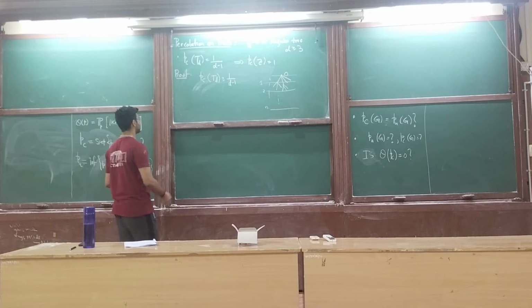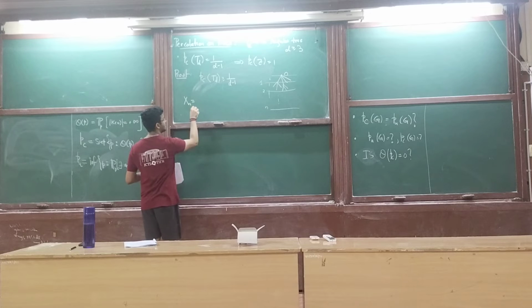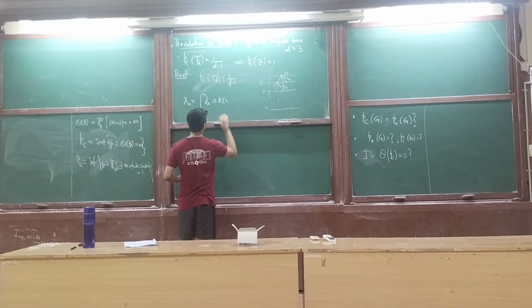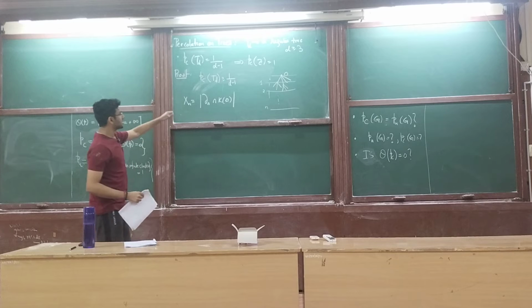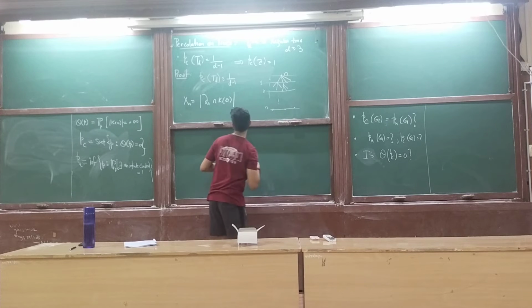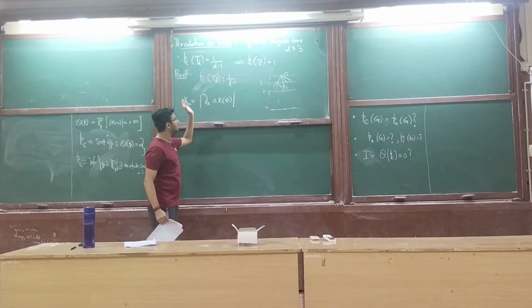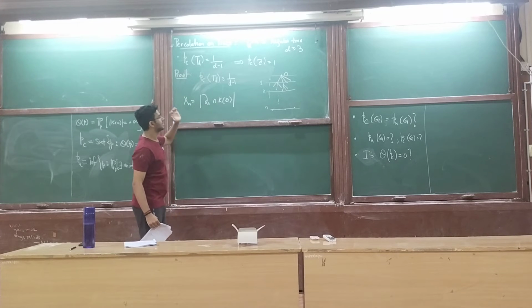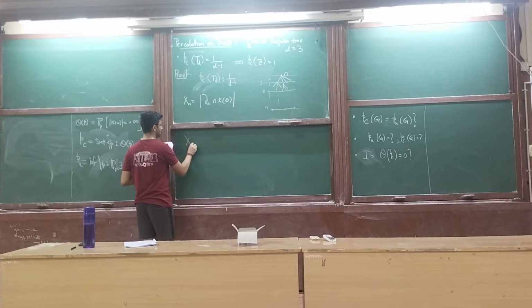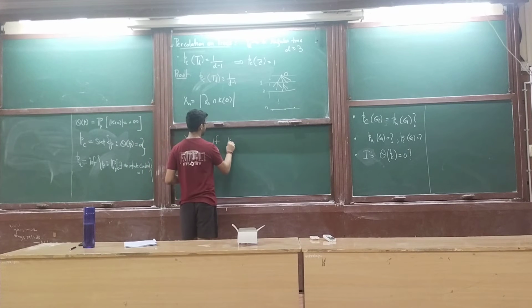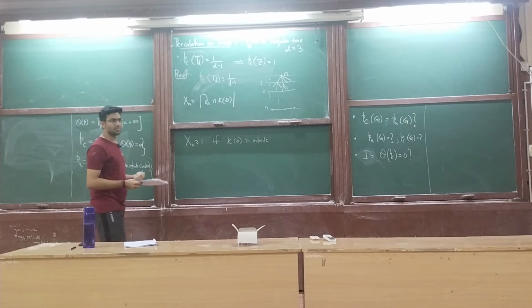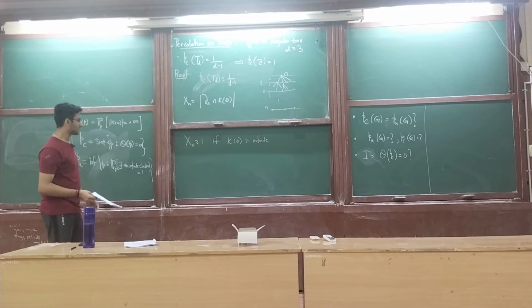So I want to define this random variable. Xn is equal to the size of del n, where del n is the set of points which are exactly at a distance n from the origin that are in the cluster. So Xn is a random variable because K0 is a random set. Xn will be the size of this random set. So what should happen if C0 is infinity? Xn should be greater than or equal to 1 if K0 is infinite. Right, because if 0 is connected to infinity, there must be points at every level in the cluster.